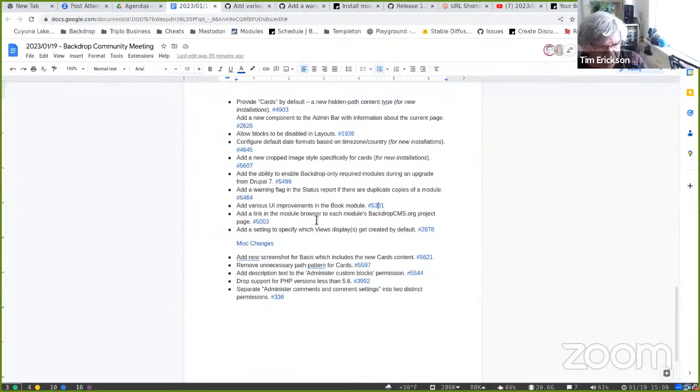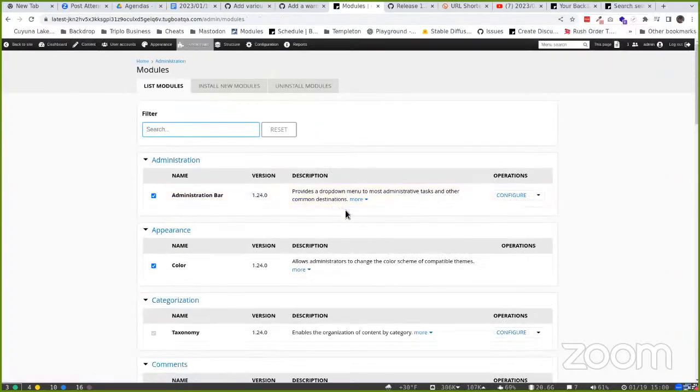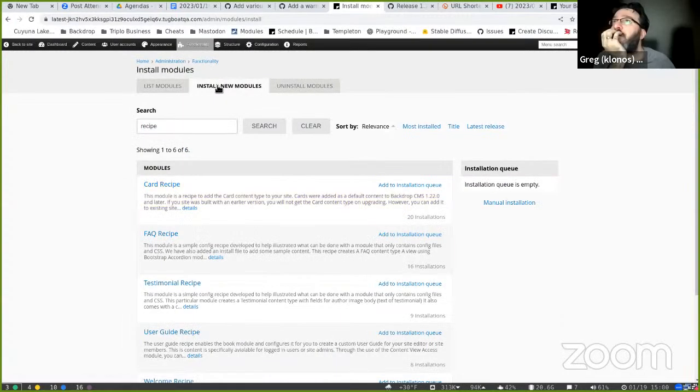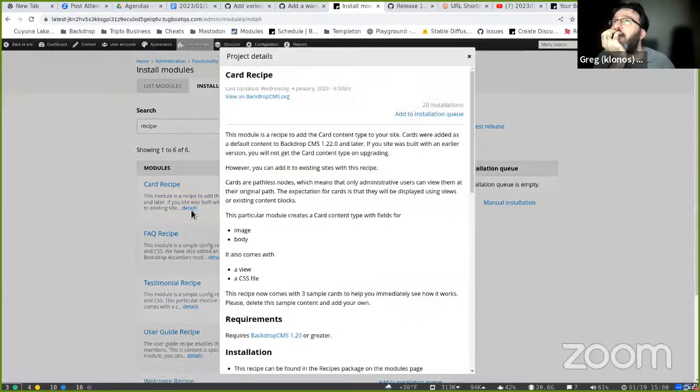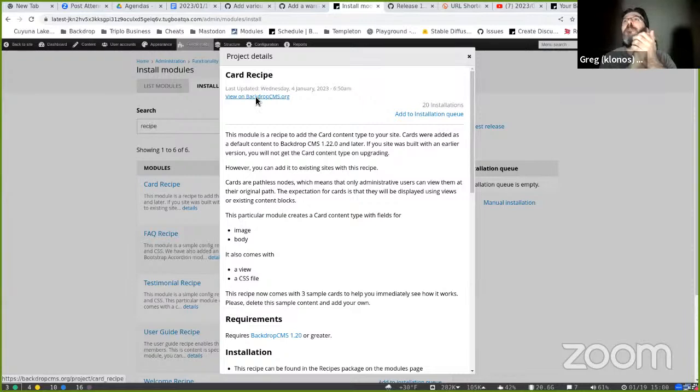Add a link in the module browser to each module's project page. Then it's the module browser, so I think it's in the list modules, maybe. Click more. Back to here, install. Yes, click details. And then right at the top, view on Backdrop CMS. Oh, there it is. Okay.